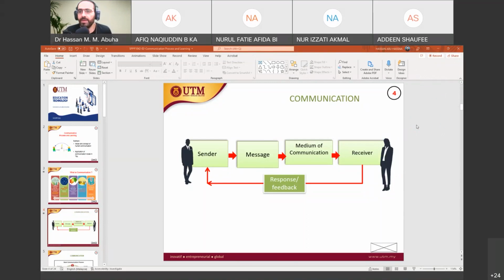Sorry. And then what he is going to transfer is the content, the message, the syllabus, okay? This is the message. And then we have the medium of communication, which could be the technology, could be the way of teaching, for example, face-to-face classes or online classes. When I use, for example, WebEx, this is the medium of communication now.